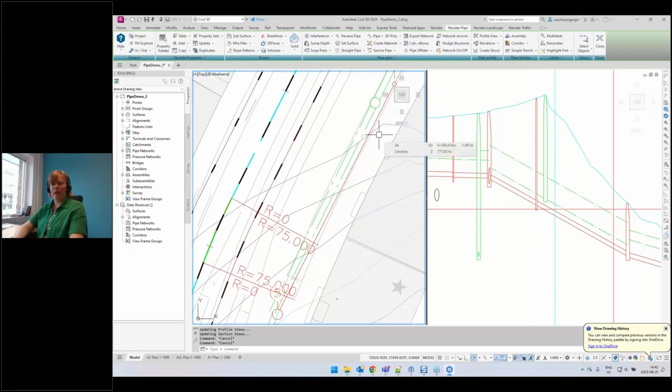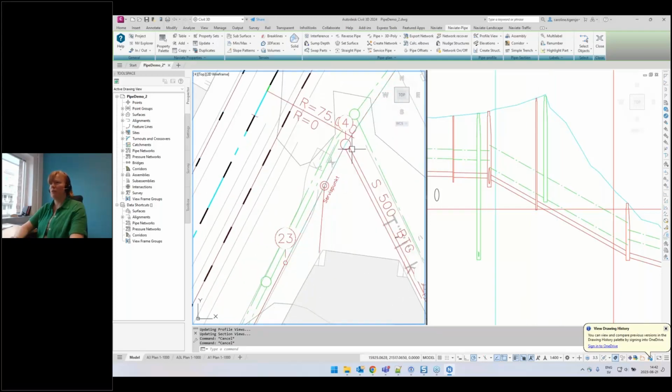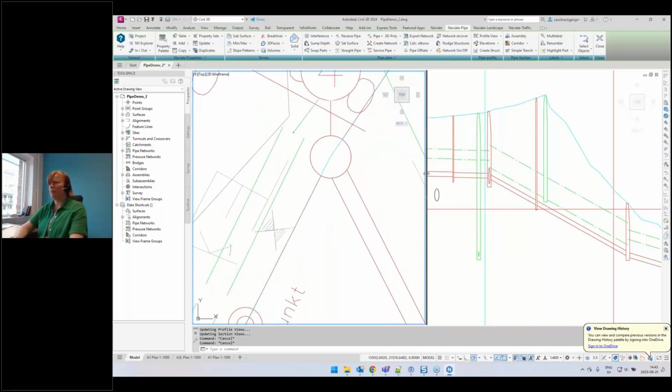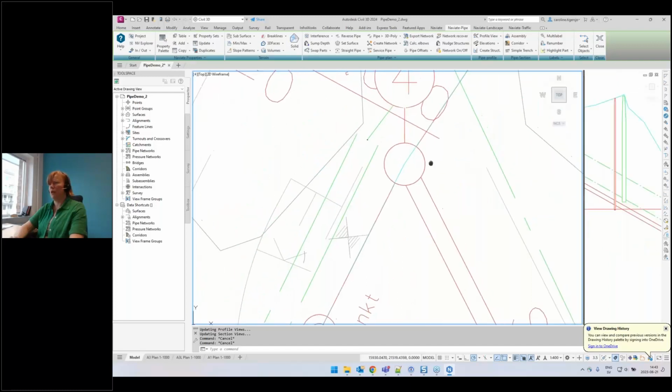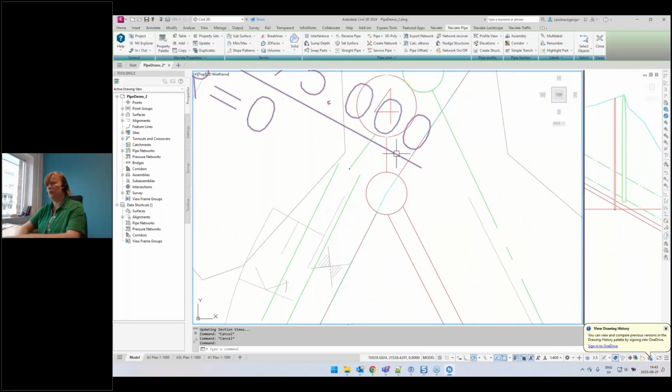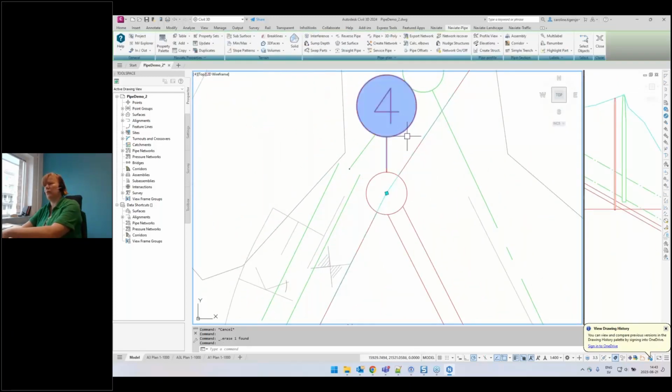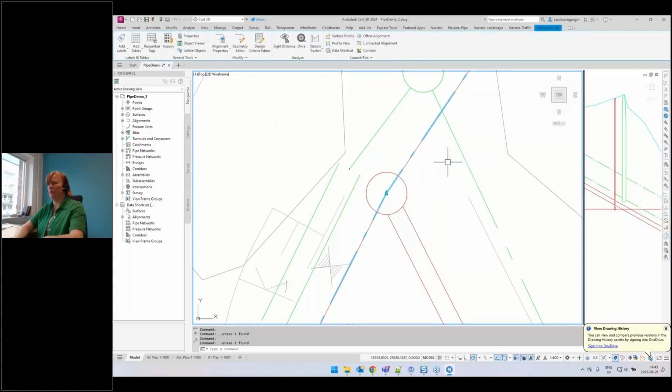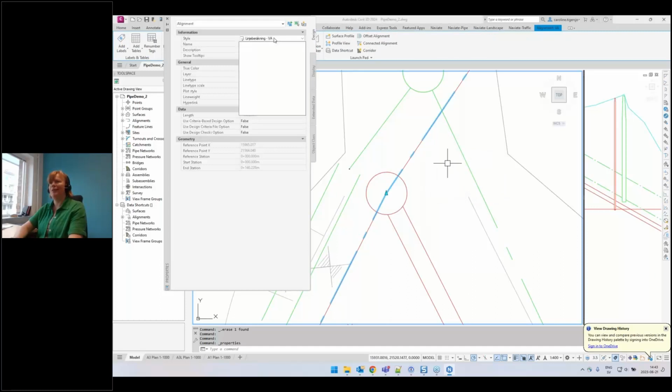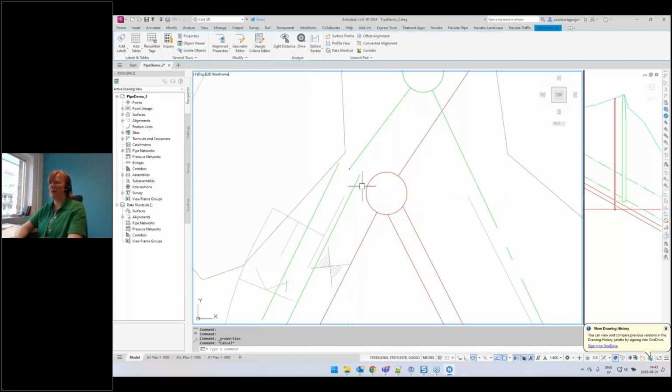Then we had offset in structure. Now this one is really interesting, actually. Something that we got from the UK to do curves. I'm just going to remove that one there, just to sort of clean it up. So I have my structure over here. I'm going to turn off the alignment, so it makes more sense. There we go. So now I have a structure here.